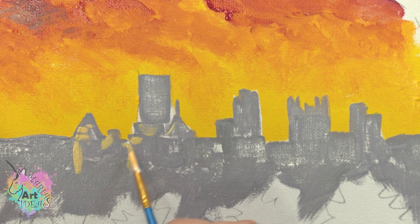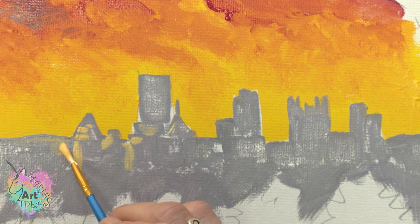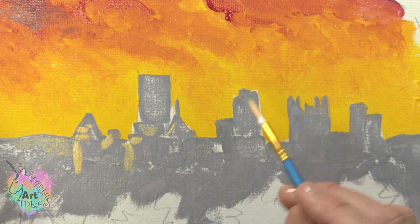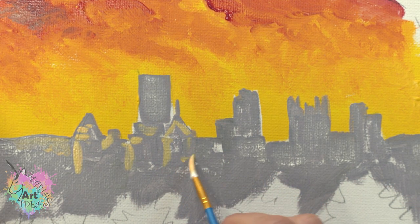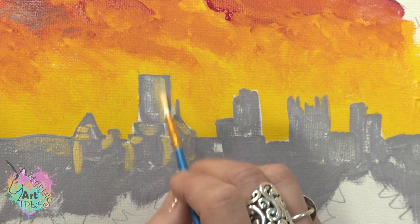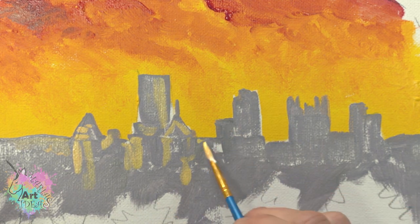And again, we're not putting in every window or anything like that. This is just a suggestion of where the buildings are, so that it just gives it a little interest here. And you could see I'm pulling down some little spots here.